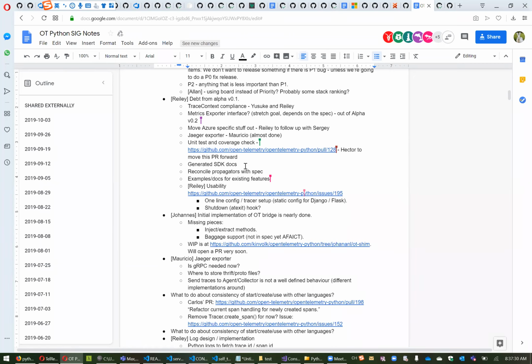Yeah, and for generating SDK docs, currently we have API docs. Is that what you're referring to? So we want to have a similar thing for the SDK? Yeah, and I forget who pointed this out, but we do have a ticket for this, and I think it's just a matter of shuffling the docs around a little bit to include the SDK.